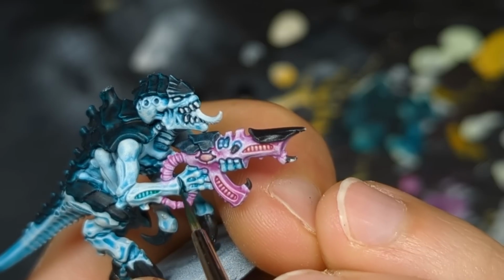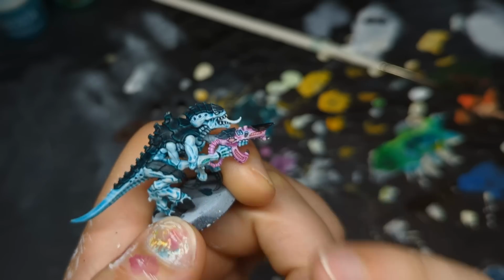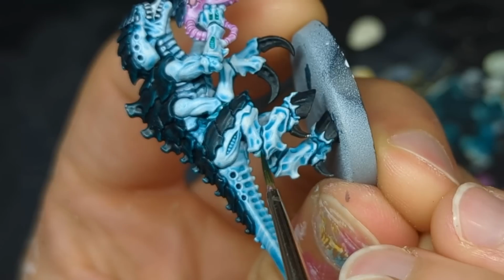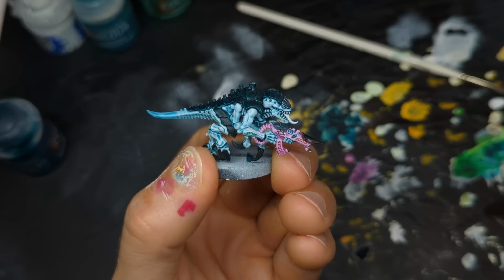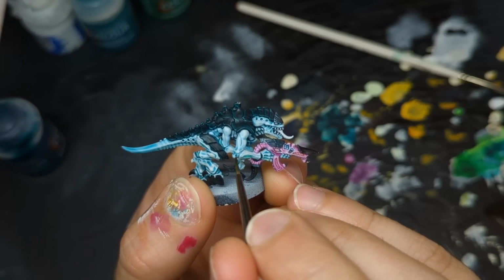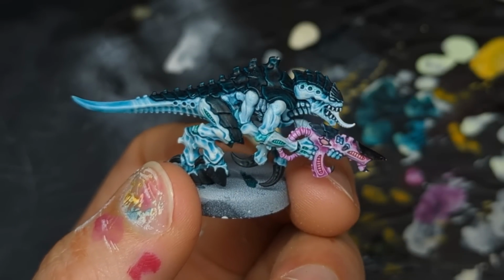Put it here, even though I've kind of deleted that and made that bit too dark. Really, I should have gone over some of these with white more carefully than I did. I think it stands out enough as different on the areas that I have put the white down on at least. Cool, those little hints hopefully will do what they do on the GW scheme and really, really pull some extra attention. Okay, a lot of edge highlighting.